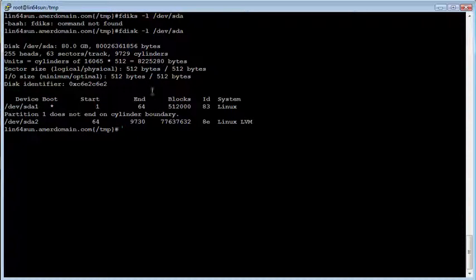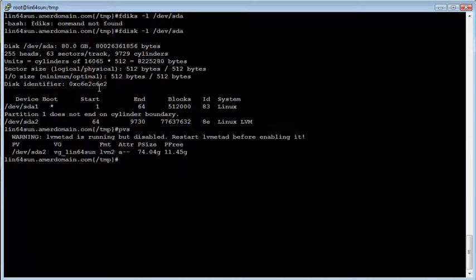Okay, to display which PVs are already created, you can use the pvs command. I think it's an alias for pvdisplay.